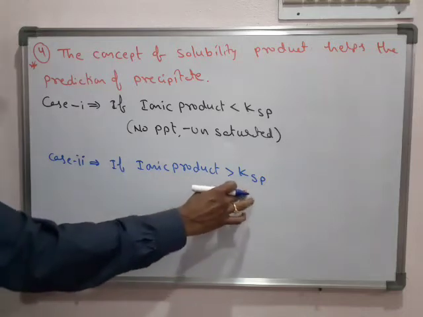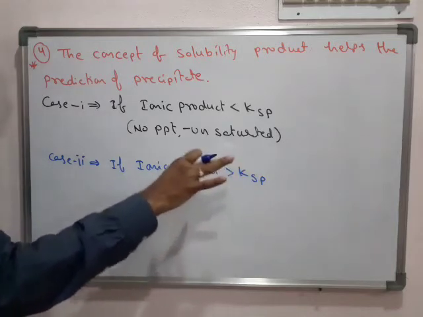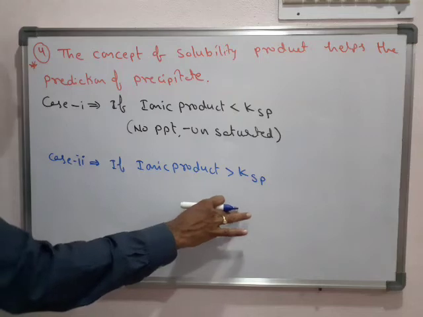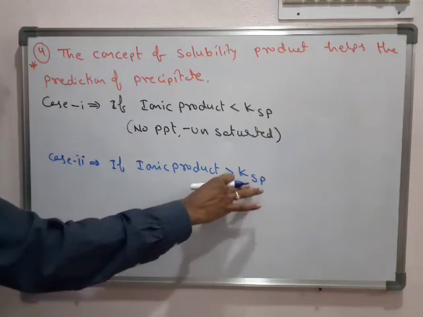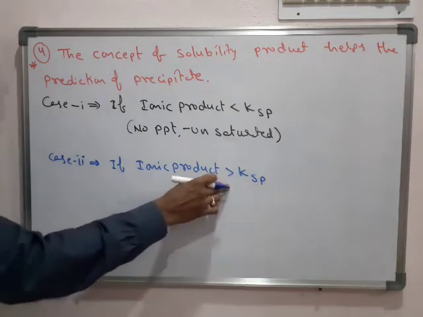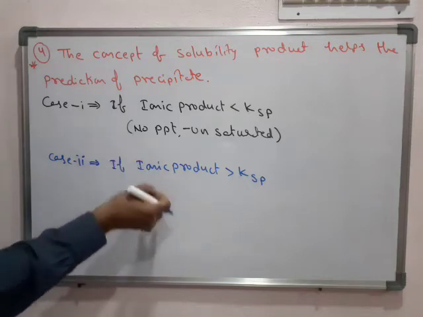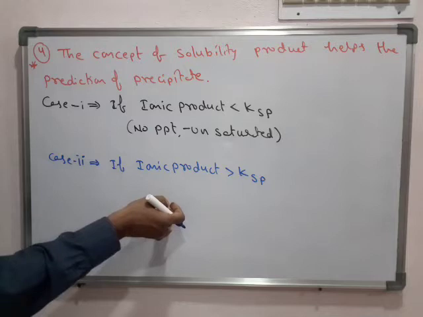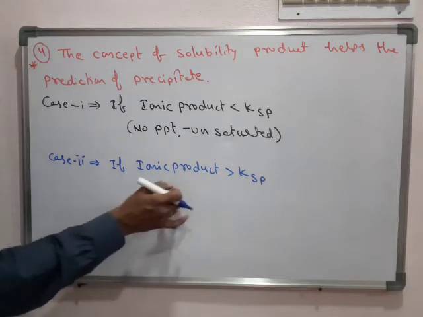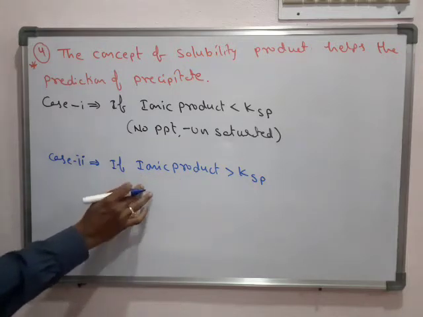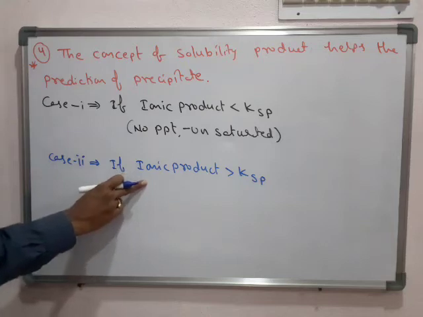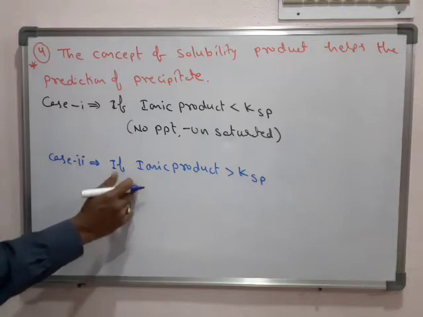So solubility product మనం చేంజ్ చేసే చాయిస్ లేదు. ఒక పర్టికులర్ టెంపరేచర్ దగ్గర ఎక్స్పెరిమెంట్ చేస్తున్నామంటే, సాల్యుబిలిటీ ప్రోడక్ట్ ఈజ్ ఈక్వల్. బట్ ఎక్కడ చేంజ్ వస్తుంది? అయానిక్ ప్రోడక్ట్ మాత్రం చేంజ్ చేస్తాం, బికాజ్ మనం యాడ్ చేసే సాల్ట్, మనం యాడ్ చేసే కాంపౌండ్ కాన్సన్ట్రేషన్ బేస్ చేసుకుని అయానిక్ ప్రోడక్ట్ ఉంటుంది. So if ionic product is greater than solubility product, there is a formation of PPT.